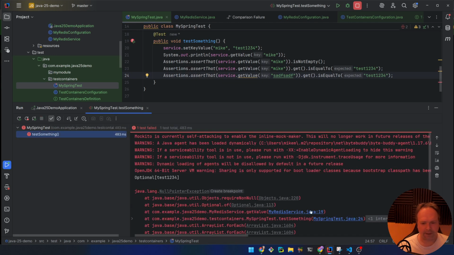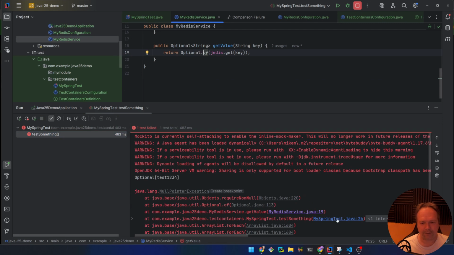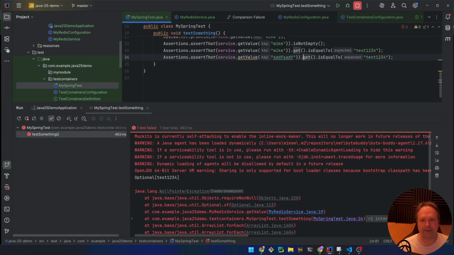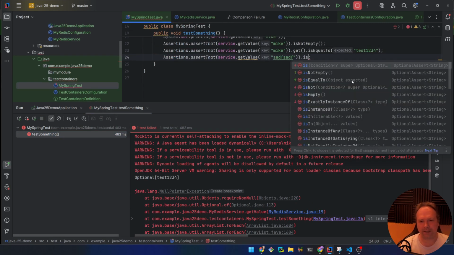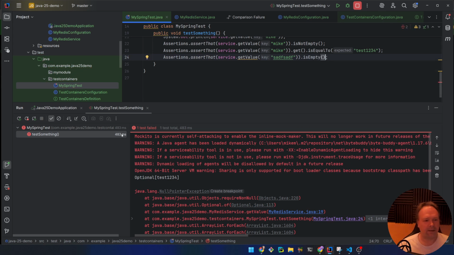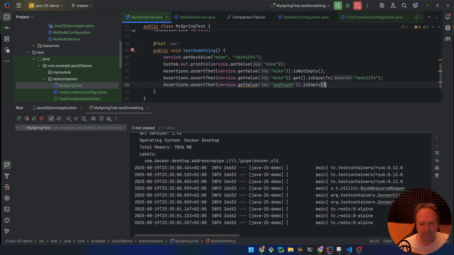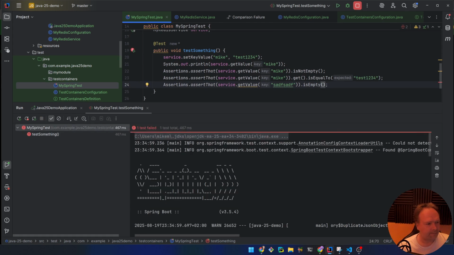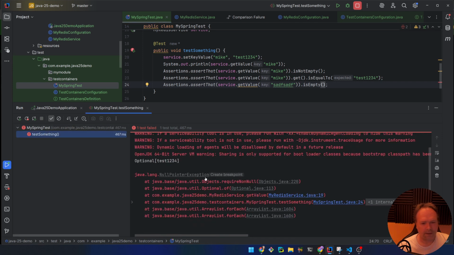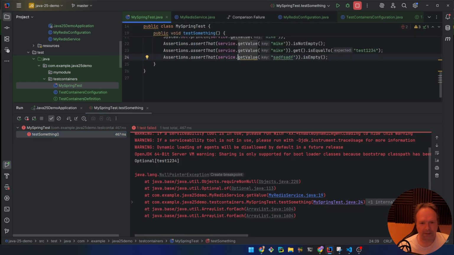So we will say NullPointerException. Yeah, that's because we call get. So instead of this, we will assert that it is empty. And let us see what happens now. It failed with a NullPointerException.